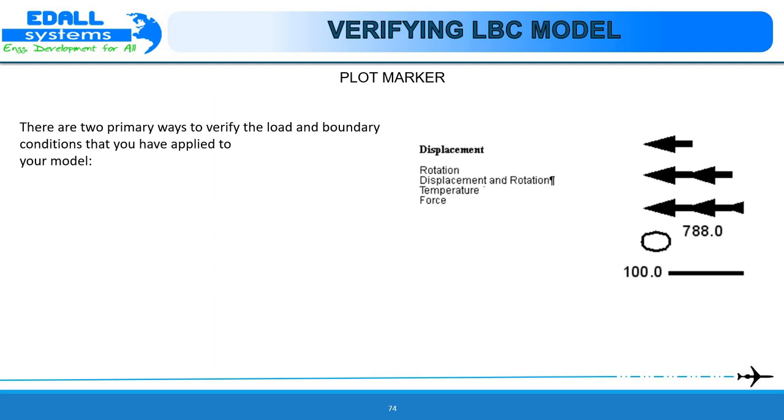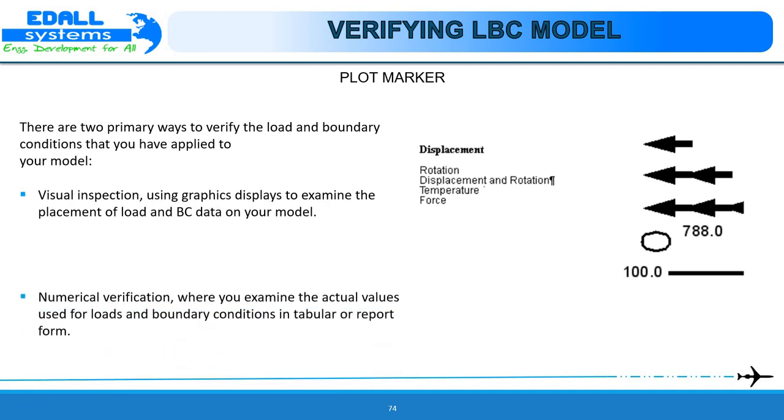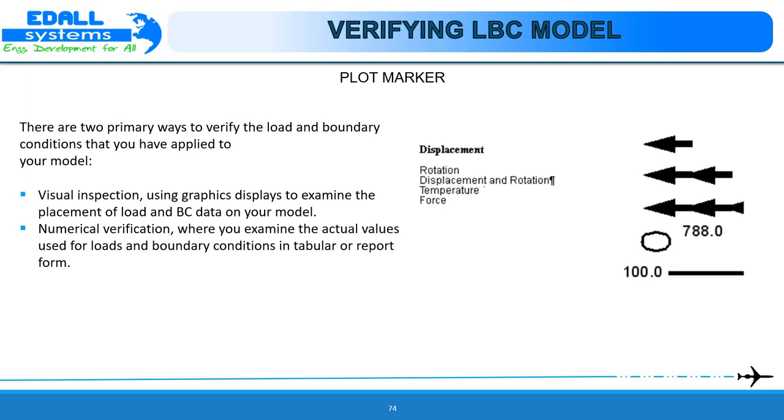Whenever you create or modify LBC data, visual markers display on your model by default. These symbols are coded by color and shapes to correspond to your specific load and boundary condition, with some examples shown here. These displays remain a permanent part of the display until they are explicitly cleared. The display load boundary condition element properties menu may be used to turn on, turn off, change the color, or manage the display of these symbols.